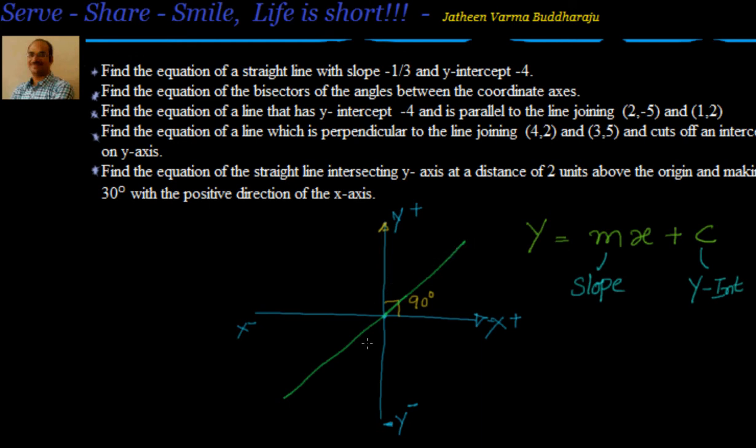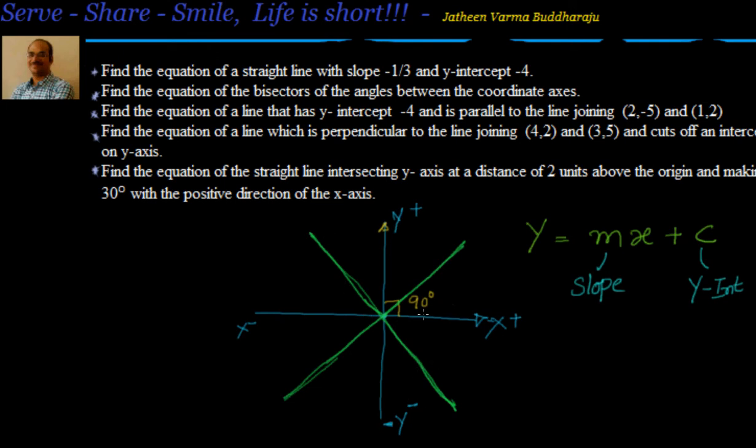So that takes care of the first quadrant and the third quadrant. But you can also have another line which bisects the second and fourth quadrants. So you will have actually two lines, one with a positive slope and another one with a negative slope. Now how to find out the equation of these lines? Let me repeat again. We want bisectors of the angle between coordinate axes. So every coordinate axis you take, draw the angular bisectors. The bisector is 90 degrees, 45 degrees, extend it again. Here also 45 degrees, total is 90 degrees, so 45 degrees from the x-axis.